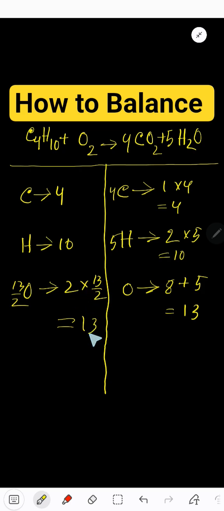This to this cancel, you are getting 13. So if you multiply by something, that something must come before the atom. That is 13 over 2 will come here. This is the balanced equation. 13, 13, 10, 10, 4, 4. But this is a fraction.